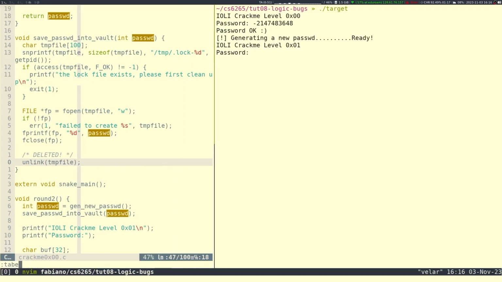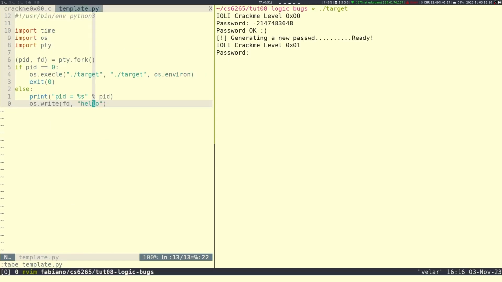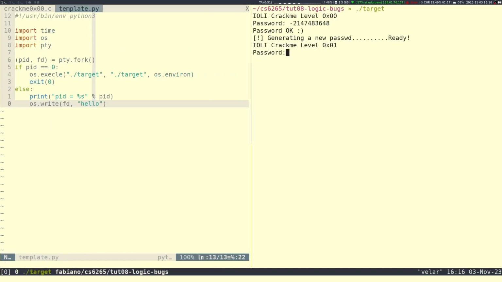There is a template for this challenge. We provide a template in this case because the third stage will have some control characters in it, which make it a little bit harder to interact with through Pwn tools. So that's why this template exists. You can still solve this challenge with the Pwn tools if you prefer.